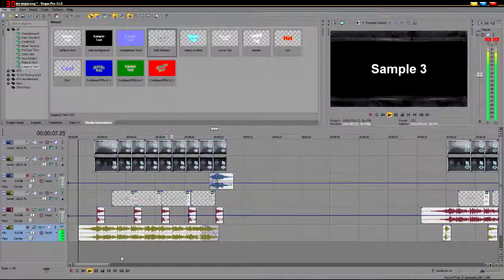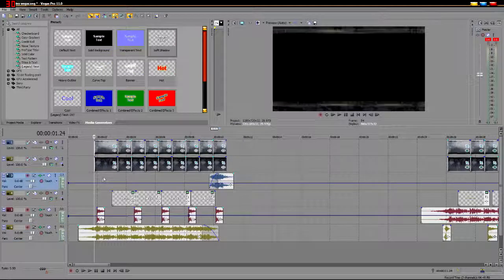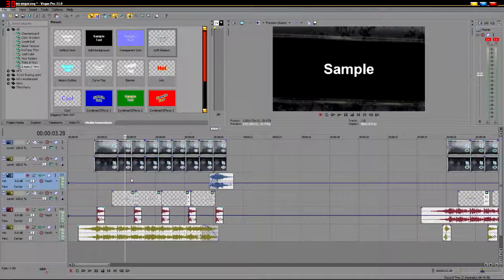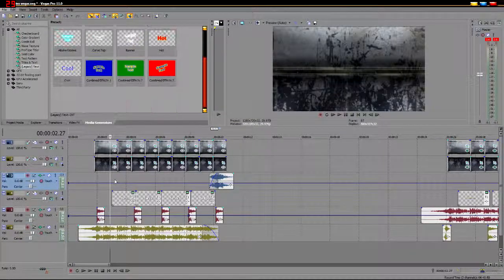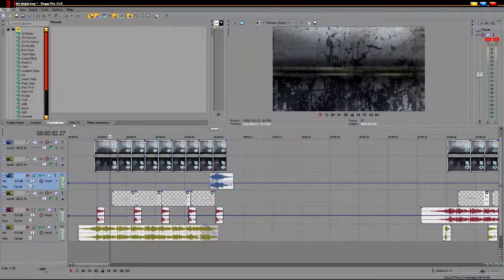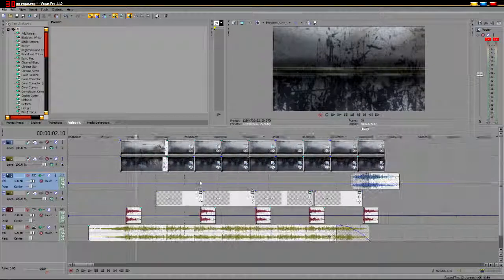A few more adjustments here, and let's put some special effects, color effects on our textures to make them a little bit darker, because they are not looking so great like this.